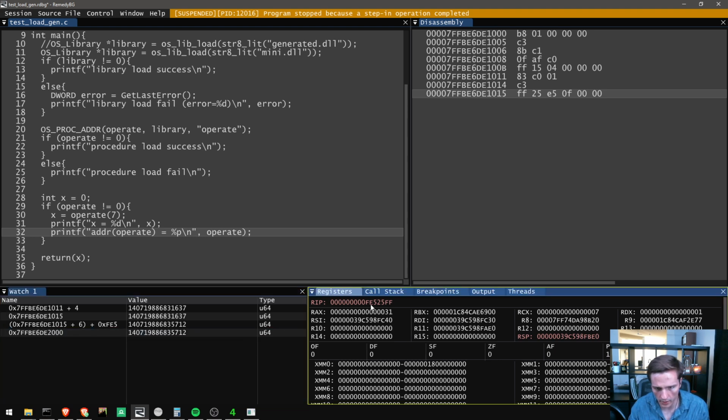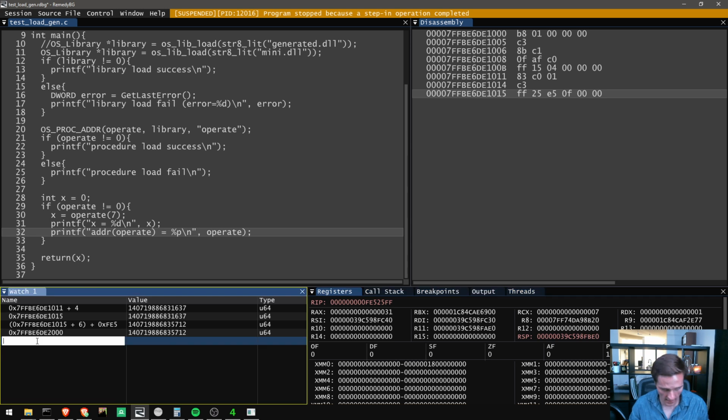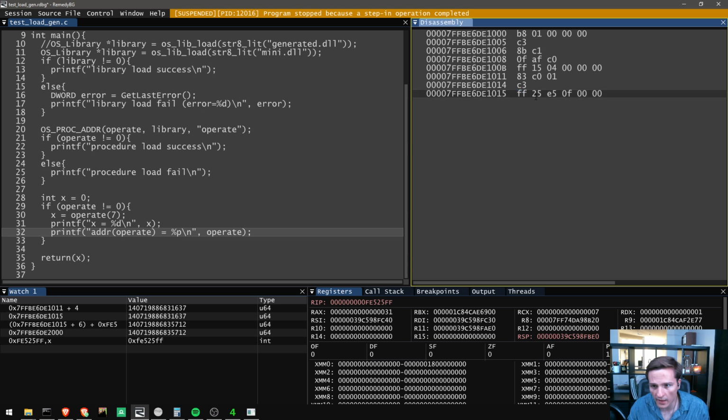That's weird. You don't know how to copy paste that text. That's weird. FE 525FF, right? Well, that's FF at the low byte, 25 at the next byte, E5 at the next byte, and 0F at the next byte. Yeah.